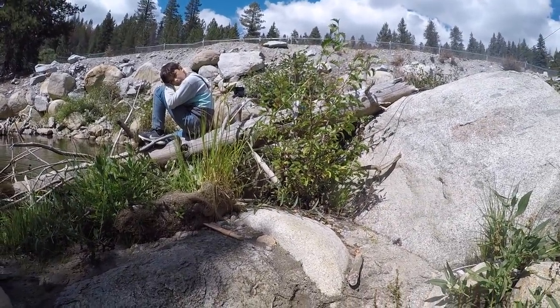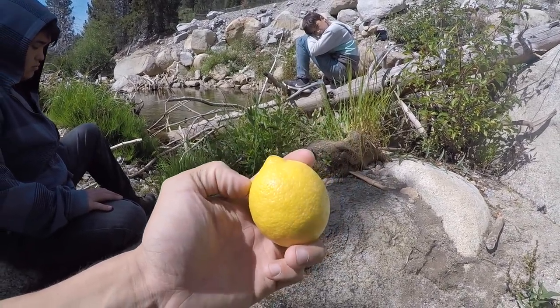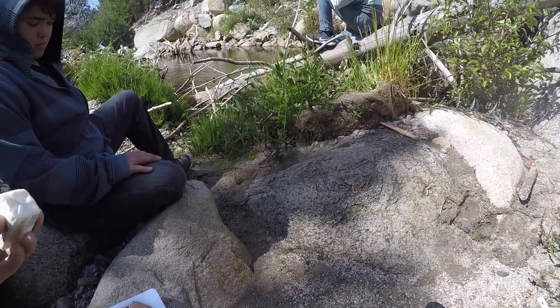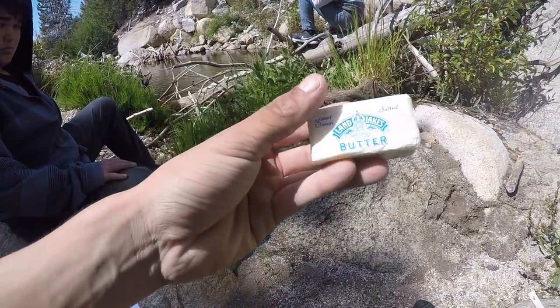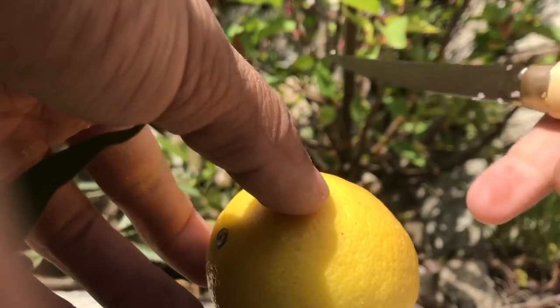And then, let's not forget, we need a good old-fashioned lemon. How can you forget a lemon? Definitely need one of those. And last but not least, we got some Land O'Lakes butter. Let's do this.